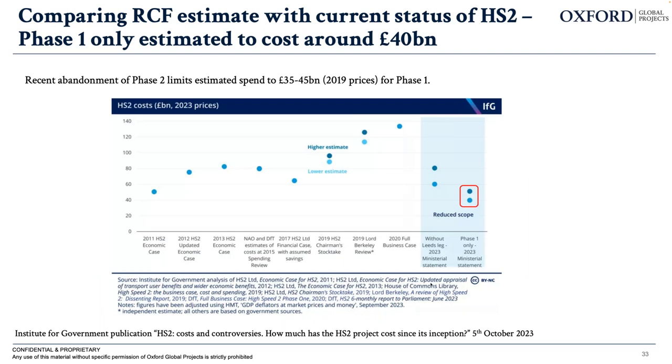So interestingly enough, with the most recent developments in the HS2 project, they have now abandoned phase two, which then limits the estimated spend to 35 to 45 billion for phase one. So I'm hoping that this will allude to the title of this talk, about whether or not reference class forecasting is a useful method or a random number generator, in that both when you retrofit something and when you apply reference class forecasting at the beginning of a project and see how the project develops, it is often better than the existing internal typical estimation tools, which are dominated by QRA.